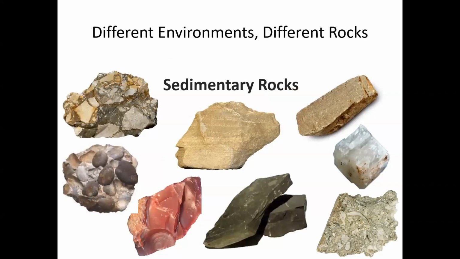Each of these pictures is of a different sedimentary rock, and some of them have these big angular pieces or clasts in them. And we'll learn about breccias and what that indicates about how they formed and why those pieces are so angular versus other pieces that are roughly the same size, but that are much more rounded in a conglomerate. We'll learn about sandstones, where you can still barely see the individual grains making it up, even in the zoomed out picture. And we can see that they're arranged in these parallel layers, a lot like that first image, which was of a different kind of sandstone. But if they're sand-sized grains, they're likely sandstones.